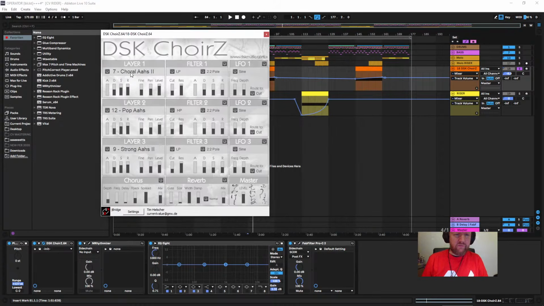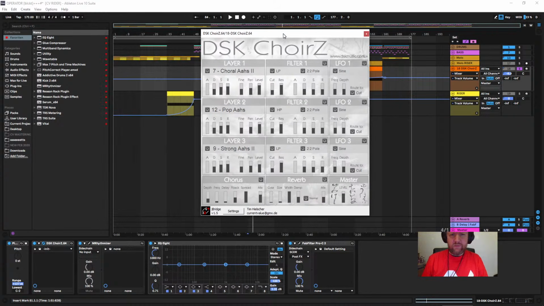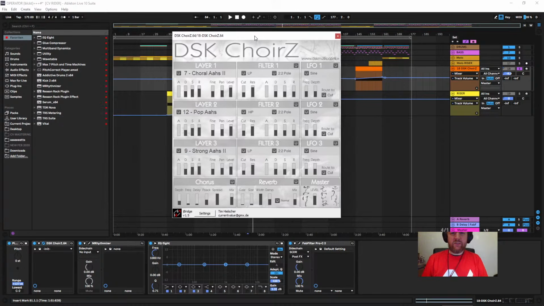You've got Ahs, you've got choral Ahs, all kinds of different choir sounds that you might need. You can filter, and you have a couple of LFOs, you've got reverb and chorus. I just have these dry. I think these are dry. Yeah, the filter, the chorus and reverb are not on.